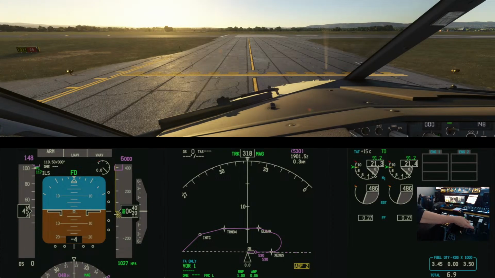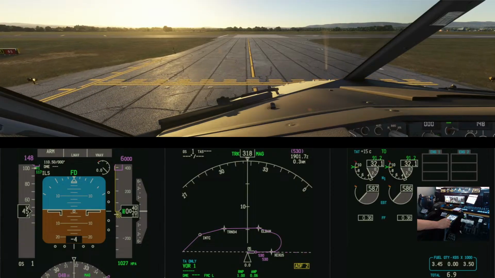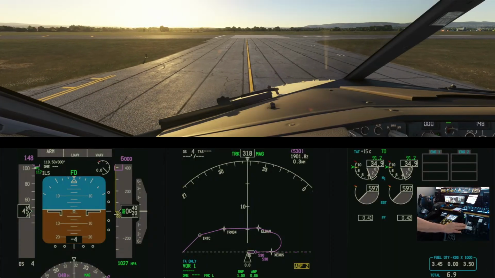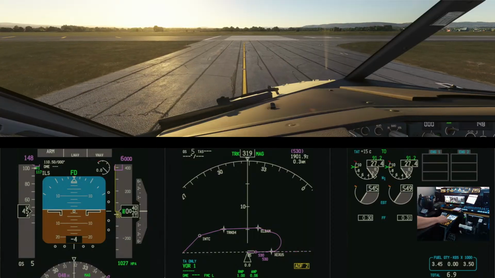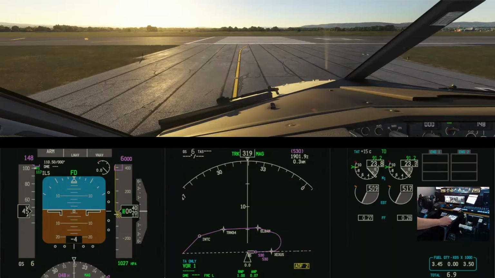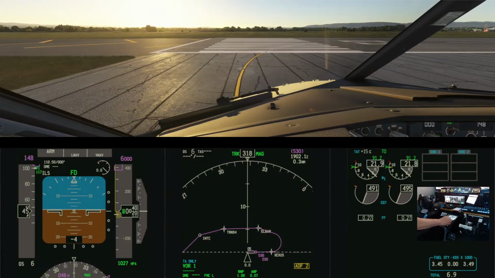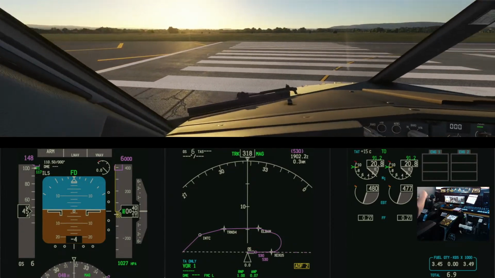We'll release the parking brake, bring the throttles up. One last check down the runway line, nothing's coming.